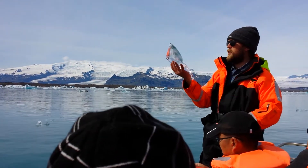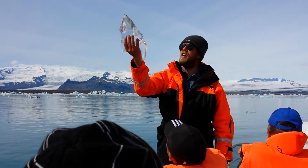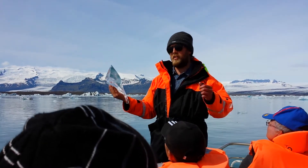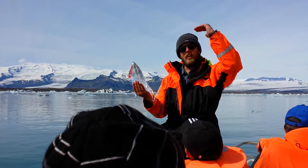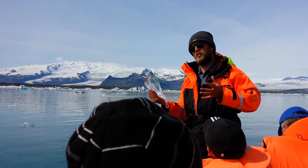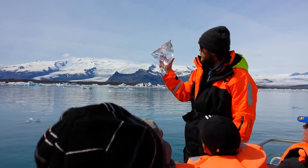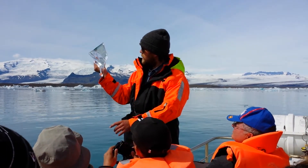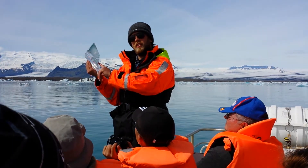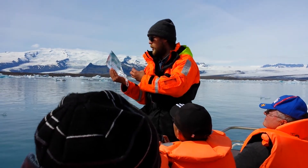This piece of ice is a perfect example of what's going on here. You can see how transparent it is — completely clear with very little material in it. The reason is that it has been compressed so much inside the glacier. The thickness of the glacier can be one kilometer, and under that pressure everything that was in the snow gets pushed away from the ice. In this specific piece of ice you can see some glitter, which is actually very old air trapped inside the ice.